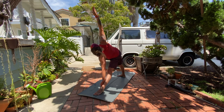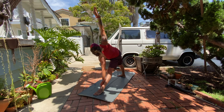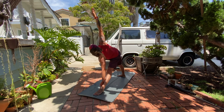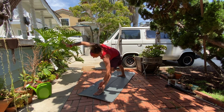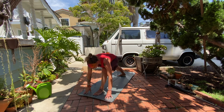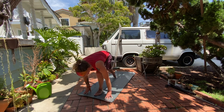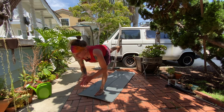Back leg long and strong. We're breathing deep here. Imagining those shoulders are resting on a wall behind you. Very nice. One more, inhale. Exhale, top hand comes down, bending into that front knee. Shifting forward over that front leg, coming back into our Warrior 3.